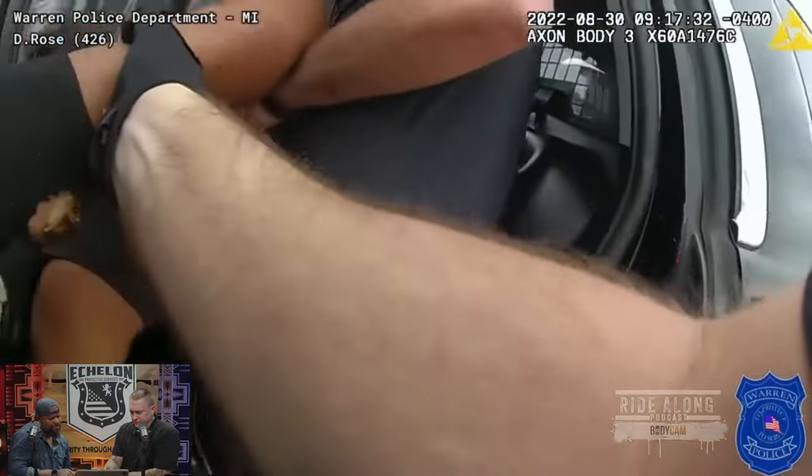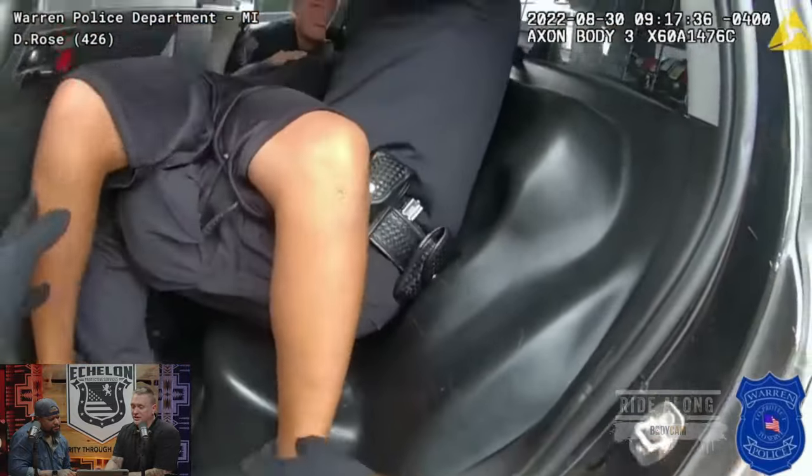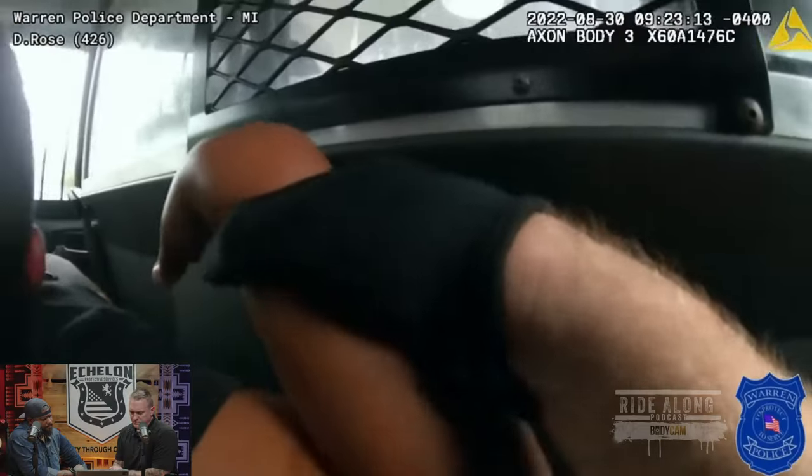They're putting him into the back of a squad car. Yeah, there's no ambulance. They put him in the back of a squad car. He's still on his back. He needs to be on his side. Hey, I commend them, they didn't board him, they carried him to a police vehicle. They threw him in the back. They're going to transport to get him to the hospital quicker than an ambulance, because an ambulance is not on site.